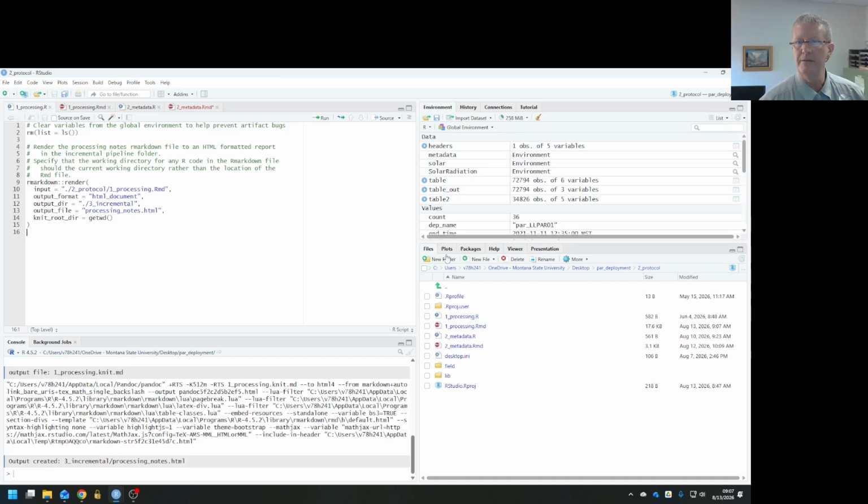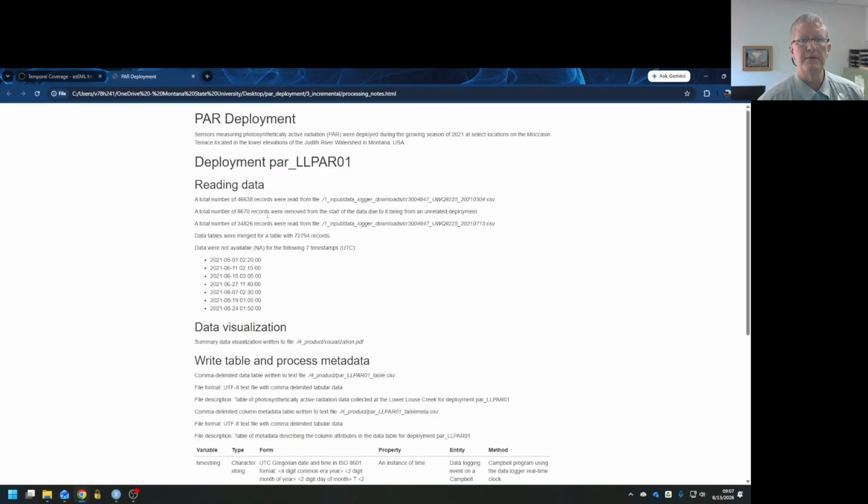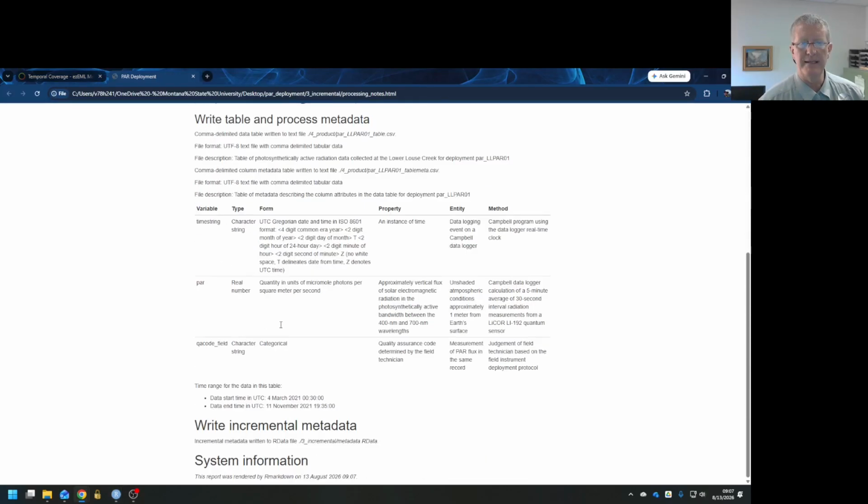Then I can go to my incremental folder, look at my processing notes, and we can see that under our metadata definition, as we're writing table and processing metadata, the time range for the data in this table starts on the 4th of March at 12:30. Again, this is UTC time, and the end time is November 11th at 7:35 UTC time. So that gives us our information for our temporal coverage.